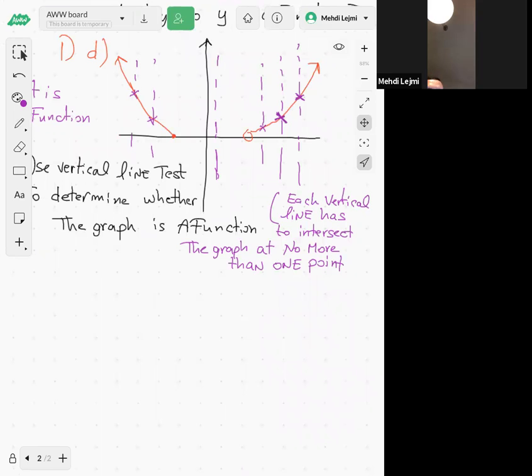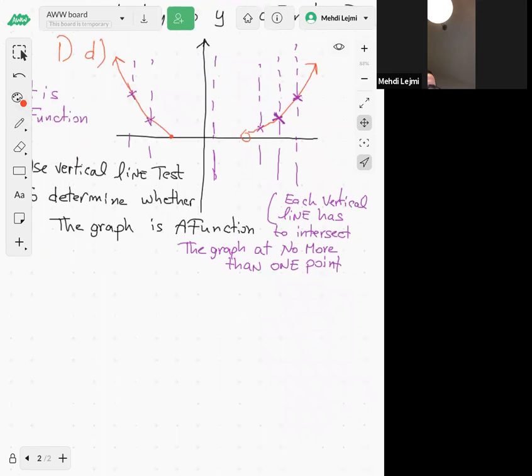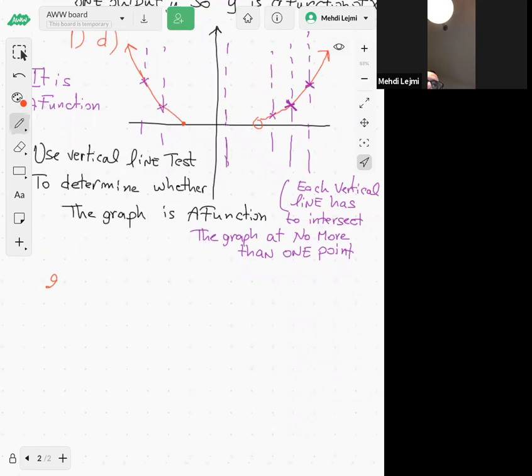Okay, so now let's move to the next problem, number 2. I think, Eliani, you said for number 2, you want to do the F. But anyway, we can do very quickly the A, B, C, D, etc. So here in number 2, we have 2 functions: f of x equals x minus 2 over x minus 5, and g of x equals the square root of x plus 3, right? So first, we want to find the domain of f.